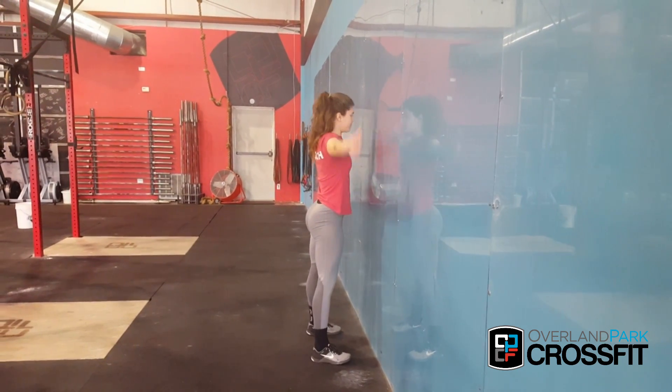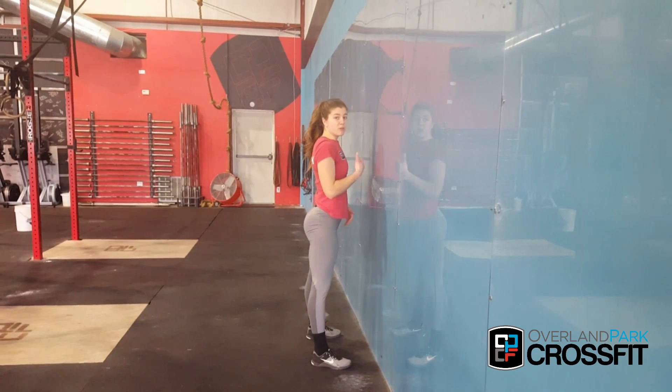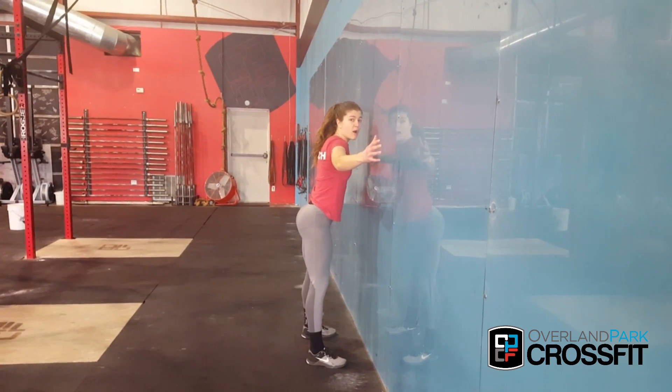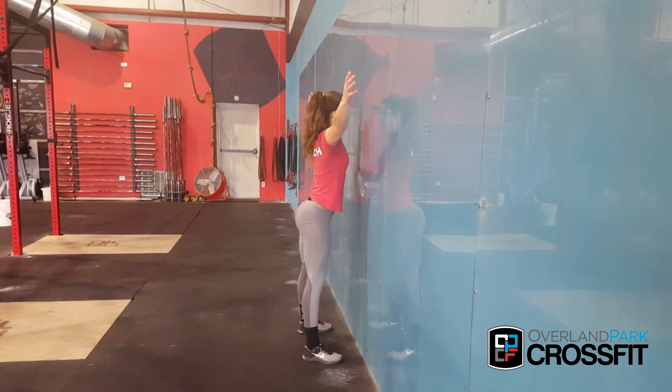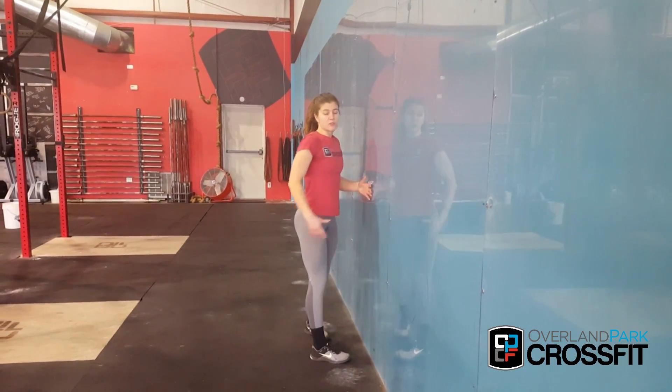Make it a little bit more challenging — same thing. Keep moving in until you find a spot where you start to kind of lean forward and you're about to touch that wall. Then just work on sitting there and keeping that chest up until it starts to loosen up a bit and you're able to get close to that wall.